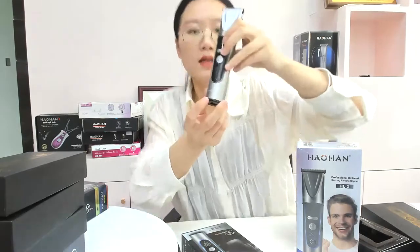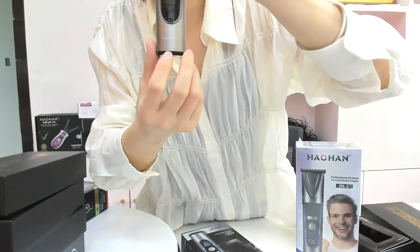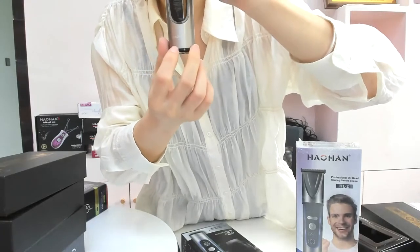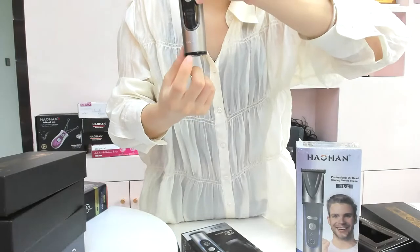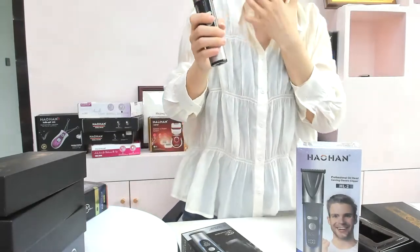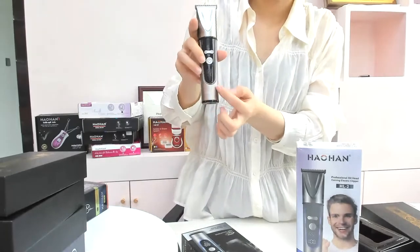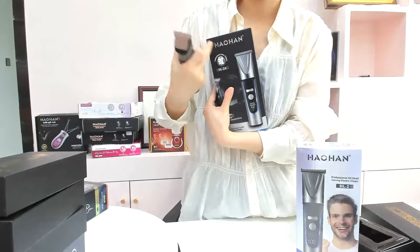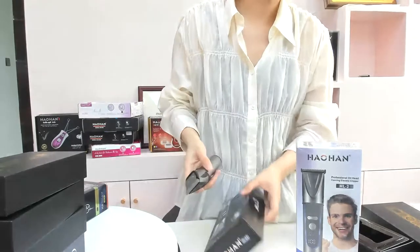There's also a USB charging plug, and the charging port is at the bottom, and I will show you the details. You can see on the body it has a printed HAOHAN logo, our logo at this space. So we can also help you to change this to your own brand like this. On the packages, we can also change the logo.